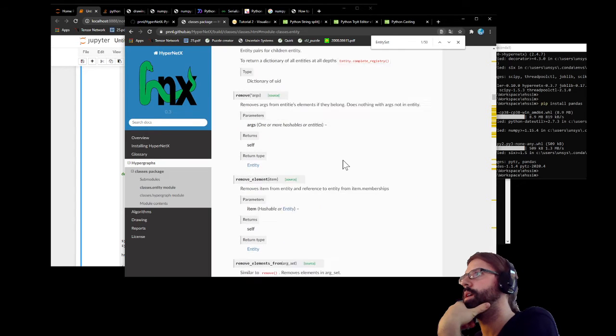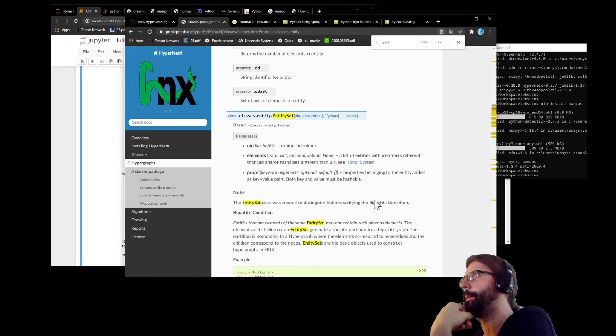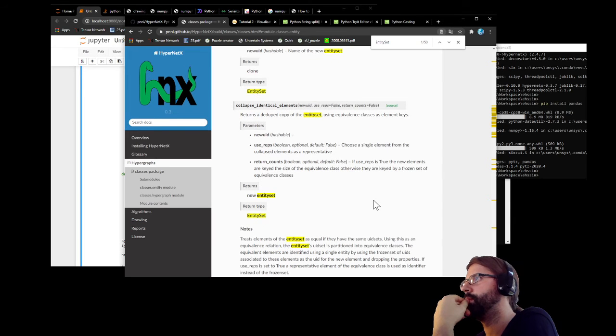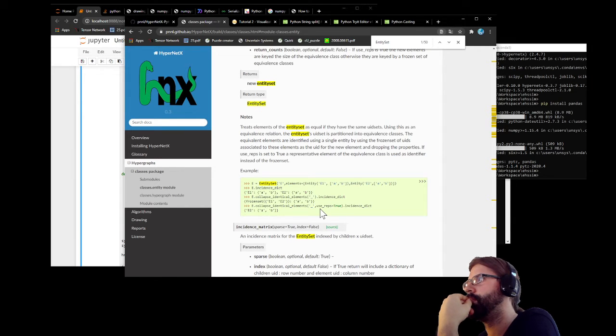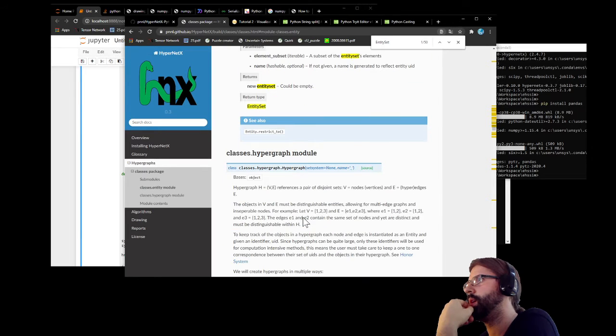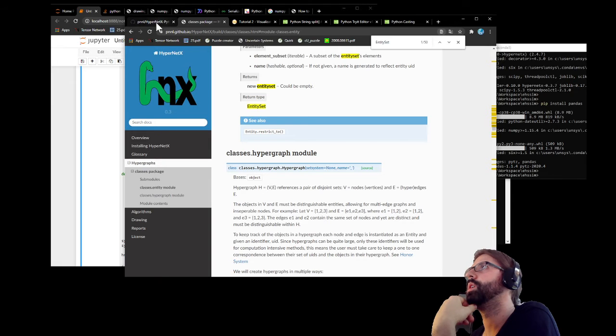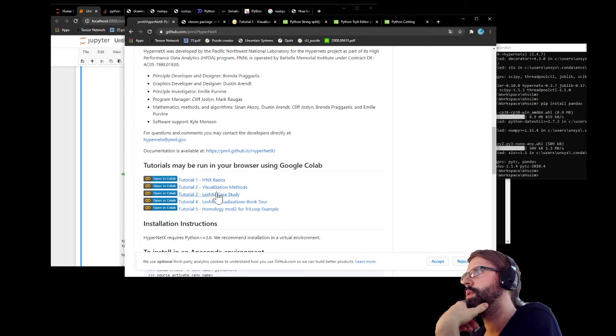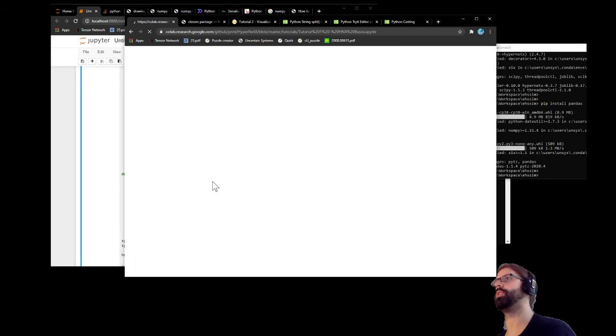How do I get the nodes? Maybe in the basics tutorial. I want to get the nodes of the edge.